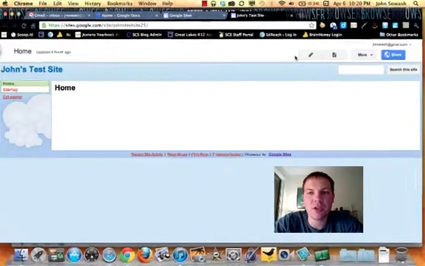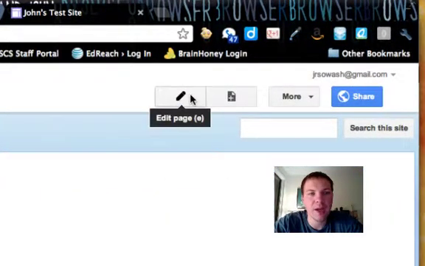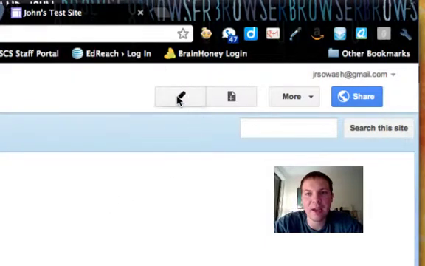First of all, you'll notice up in the top right corner, four buttons. The first one is a pencil, and this is the edit button. So if I want to edit anything on the page, that's the button I'll need to click. Besides that, there is a new page button, the page with the plus on it, and clicking that will allow me to create a new page for the site.